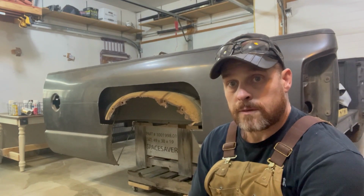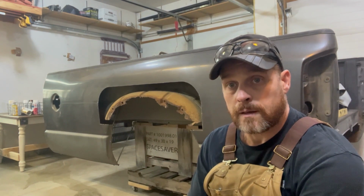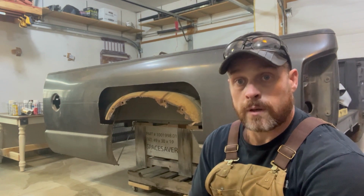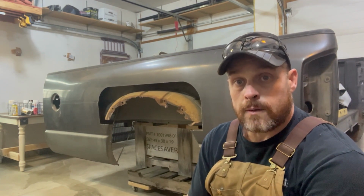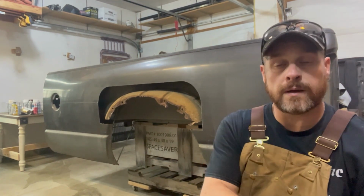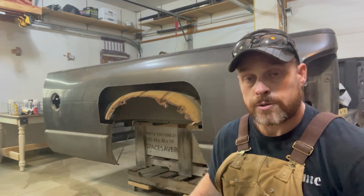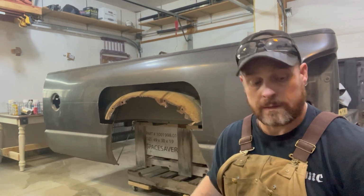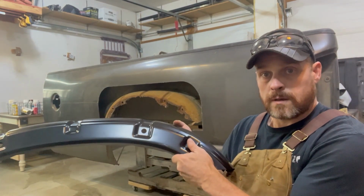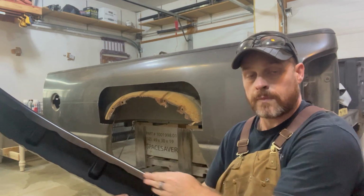Okay, so I got the little support straps unbolted, and then it still had a piece of the plastic for the inner fender wheel. I'll take that out. Anyway, there you can see the outer section of the inner wheelhouse, and a good portion of it's rusted away, pretty bad shape. But if we look at that and then look at the new one, what most of it's missing is this bottom section here.